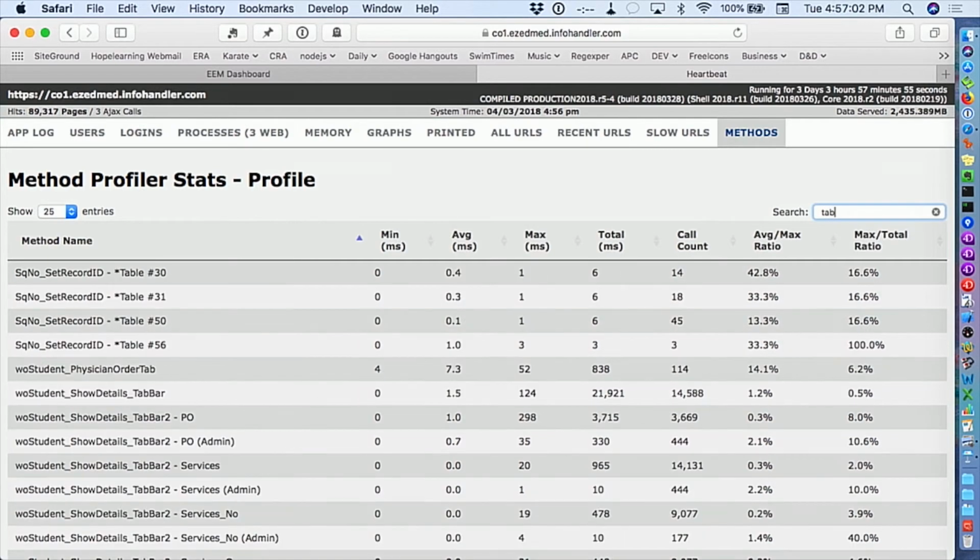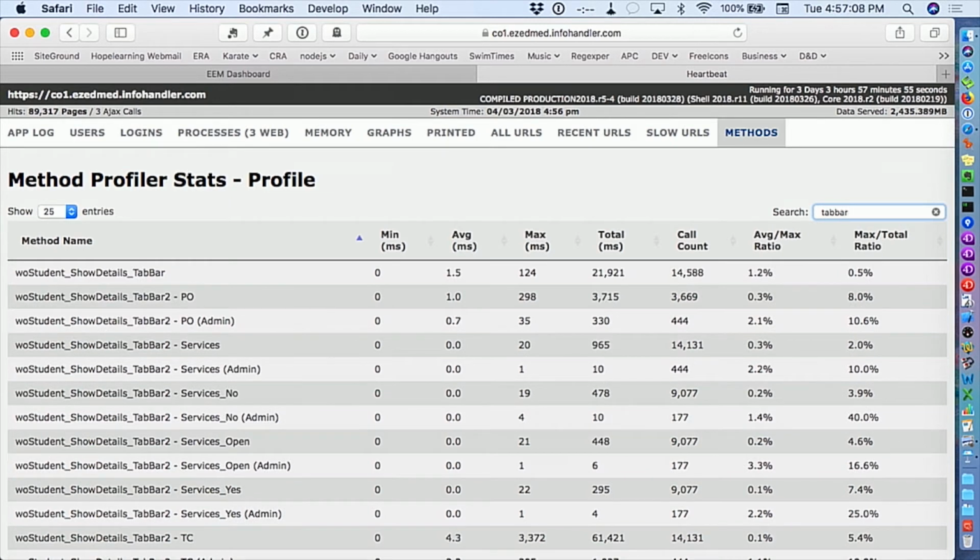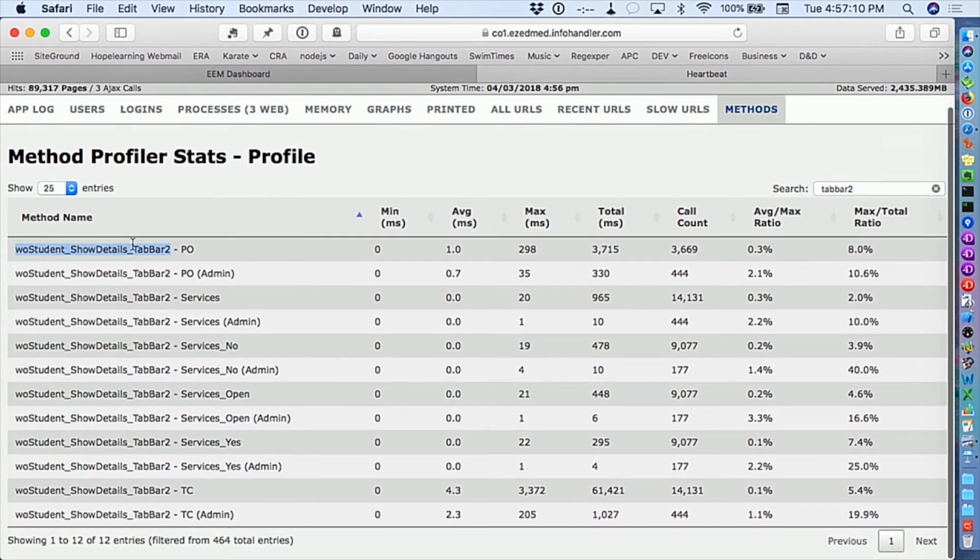So I'm going to go into tab bar 2. So this is a particular method. It's basically rendering the tabs on top of one particular page that is heavily used, and it has to decide if it needs to put up warning indicators. So there's queries running all the time on this thing. And so I can see on this bar, it's been called 14,000 times, but a total time of 61 seconds. That is a problem. It's being called a lot. Yes, it's only 4.5 seconds, but there are times when it's really slow. So there's an opportunity there for doing some tweaking, right? So it helps to look at things, but it's very, very high level.